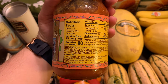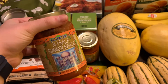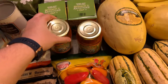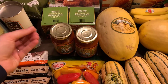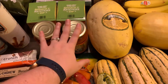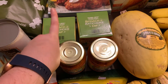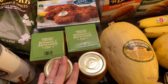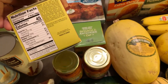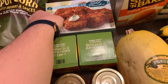The masala simmer sauce looks really good — for half a cup it's 90 calories and four points, which is a bit high, but if you put it over chicken breast with rice or cauliflower rice it's definitely worth it. If you've never had masala, you have to try it — it's so flavorful, not spicy, very herby. Then we picked up two more of the creamy spinach artichoke dip — one point for one tablespoon. It's 45 calories for two tablespoons, two points for two tablespoons. Really great as a pasta sauce.